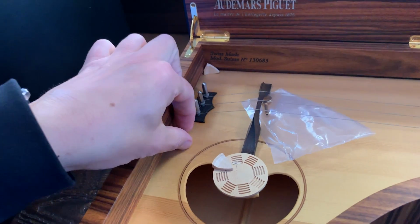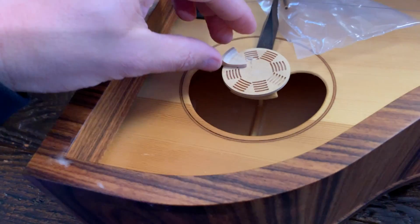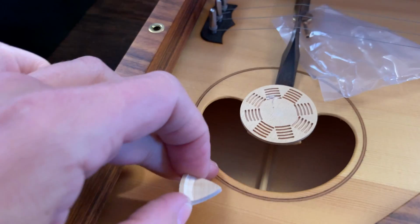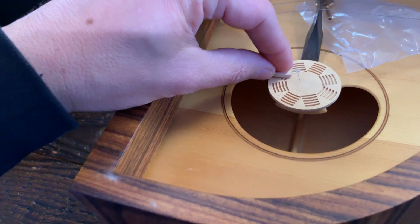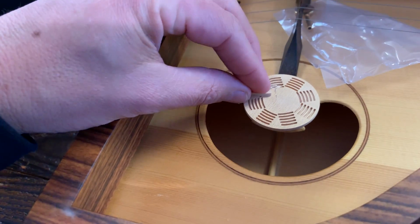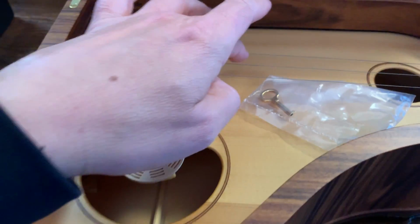Now the stuff that was moving around inside is these little pieces. You'll notice the platform here. These particular pieces, they always fall inside. It's such a pain to get them out afterwards. But these particular pieces, they adjust to the size of the watch. So as you put them around this dial, it would allow you to adjust to the diameter of the watch. Let me show you how this sounds.